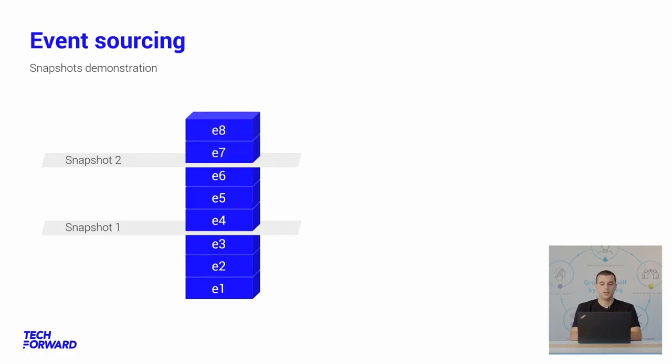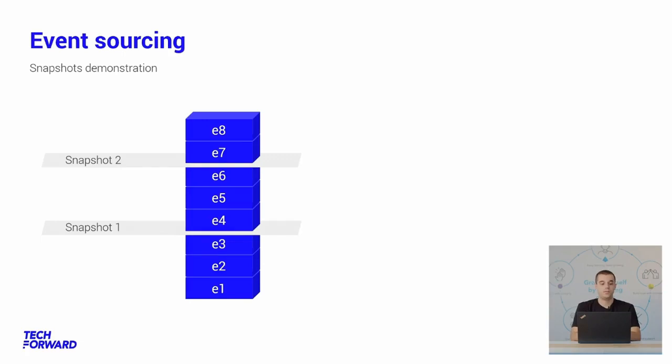And let's wait a couple of hours, it doesn't matter, here. And let's say that now we need to add event 9. And let's pretend that these 8 events are really computationally heavy. And we do not want to replay all of them just to add event 9. So what can we do in this situation?